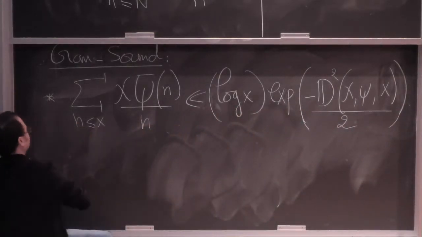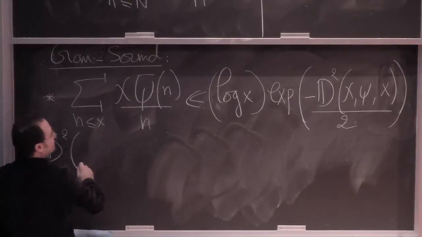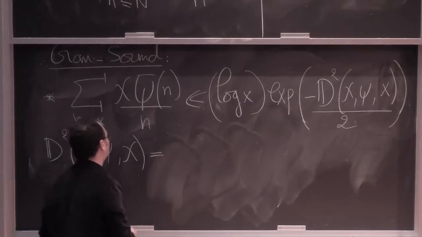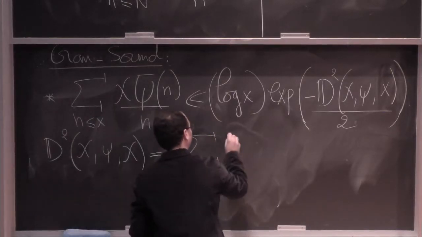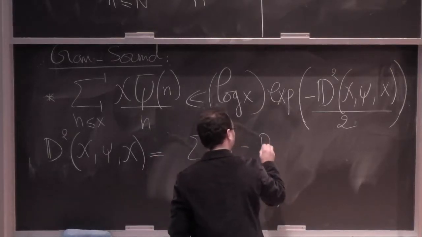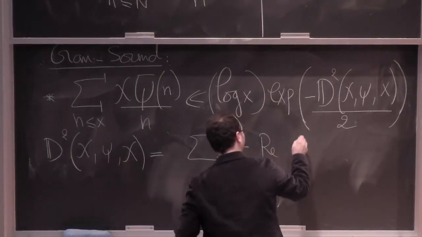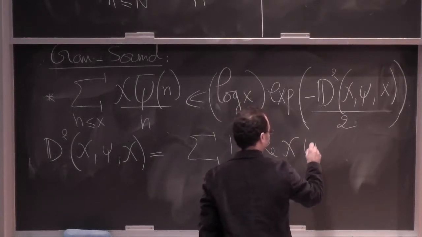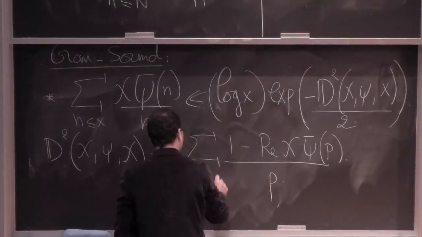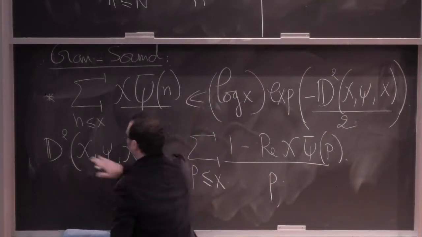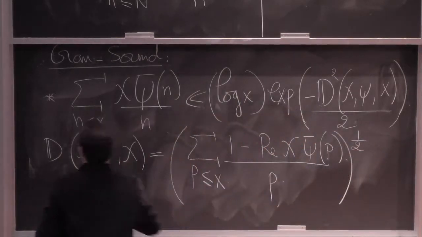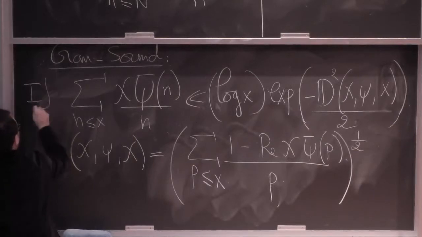And what is this distance? This is the following. If you remember from Max's talk, we saw this more or less: 1 minus the real part of f(p) over p. Here we are in complex values, so it's real. Instead, you measure the distance from chi(p) to psi(p), so chi psi bar at p, over p. And to make this a distance, you need to take square roots for it to satisfy the triangle inequality. So let's call this step 1.